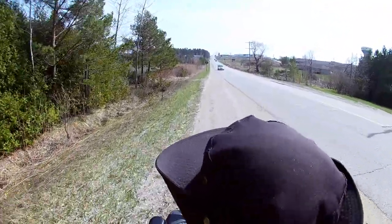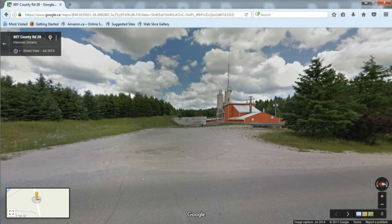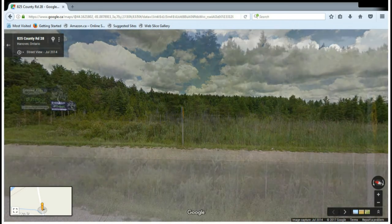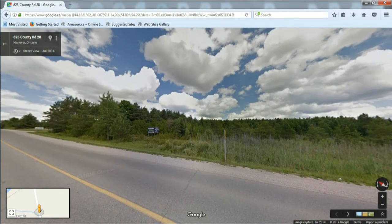I've taken a satellite image from Google Images of the building being there, and all this land is all trees back in here. I don't know what's happening, but something is changing. So I'll get a before and after shot once the satellite images get updated in the future. Kind of interesting development here.